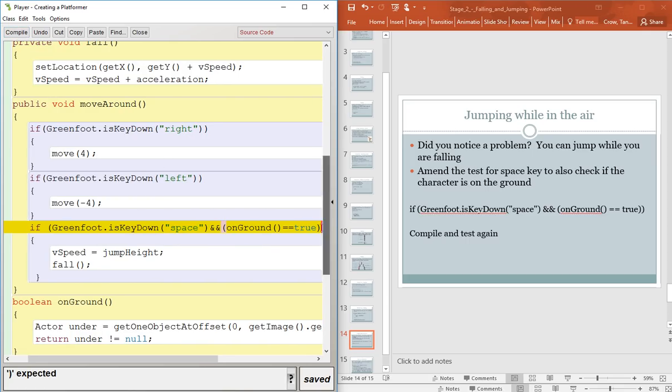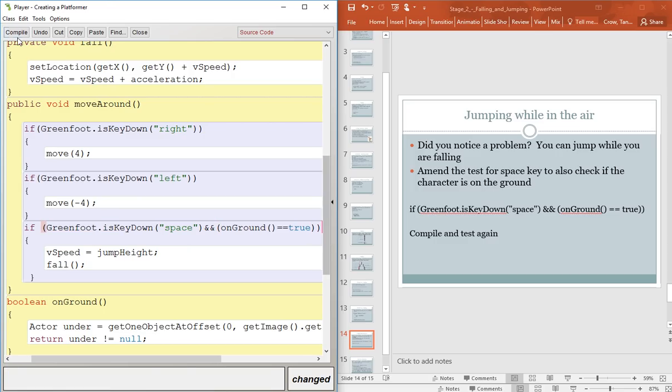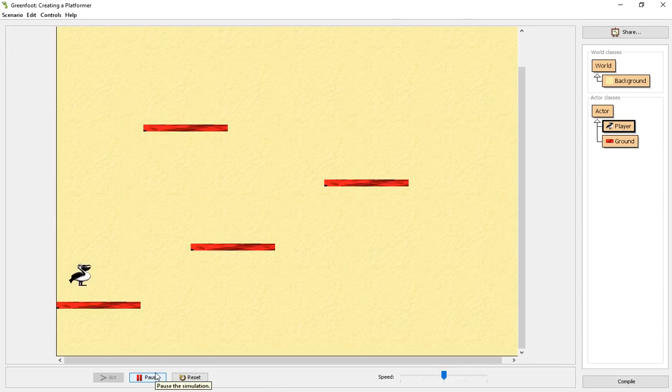Compile. It needs one more parentheses. So keep adding parentheses to this. And let's take a look. Now you can't hold it down, okay? So now that 12 might make more sense because you can't really jump that high with this.